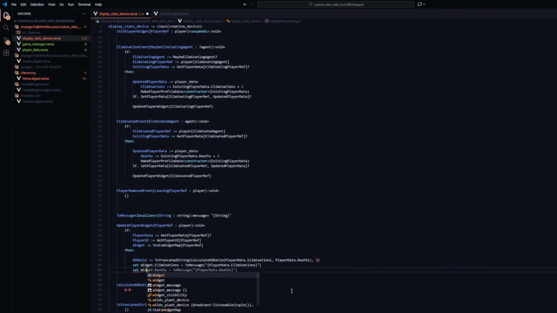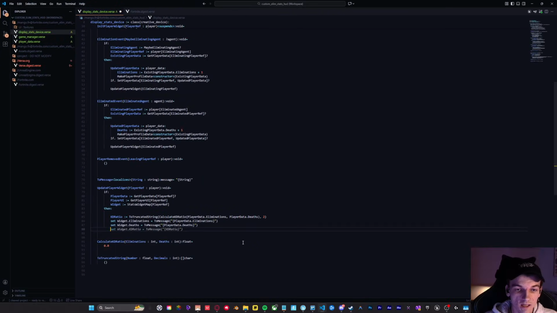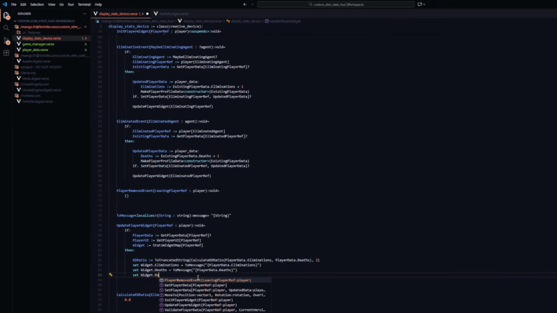So set widget dot deaths is equal to message curly bracket player data dot deaths close the brackets, close the quotations, and finally we do it one more time, which is set widget dot ratio is equal to message curly brackets KD ratio, like that.